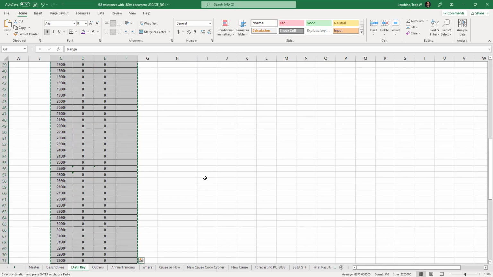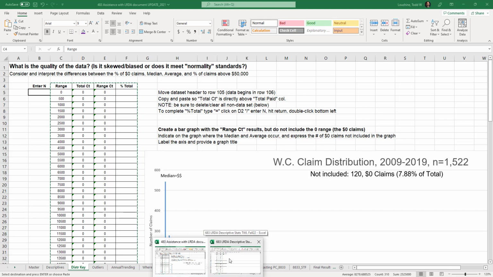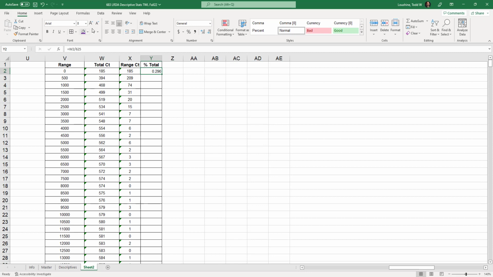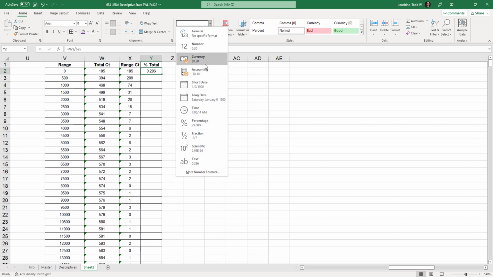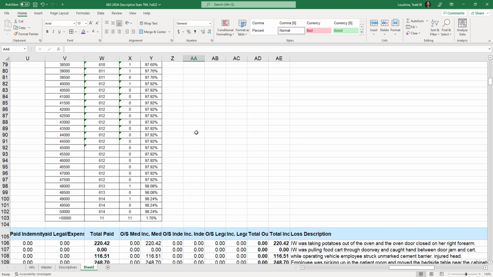I don't know why I didn't enter it, but under percent total, type, click on D2. Well, that's the total count, divided by, enter N, hit return, then double click to the bottom. Okay, let's try that. So click that, divided by N. All right, so we go equal this divided by 625. I'm going to shrink that down. Is that correct? Yep. Center it, turn it into a percentage, and it said click. Let's see, where does it get to?